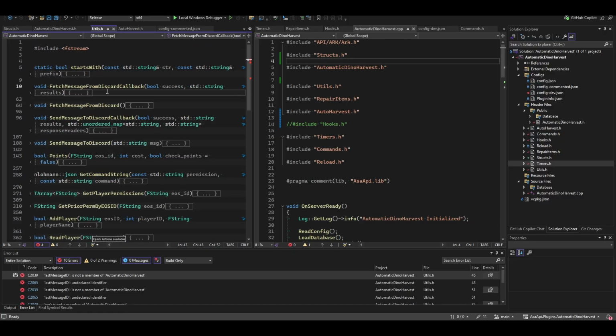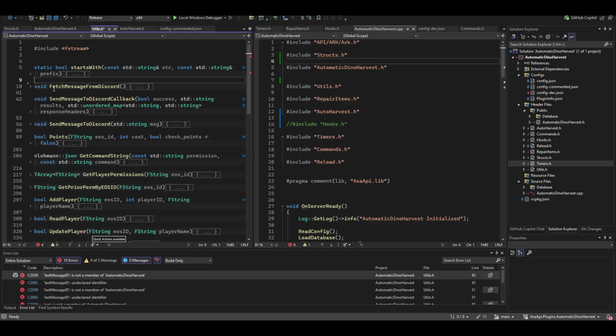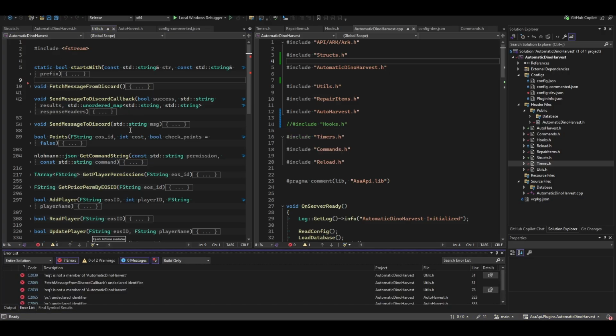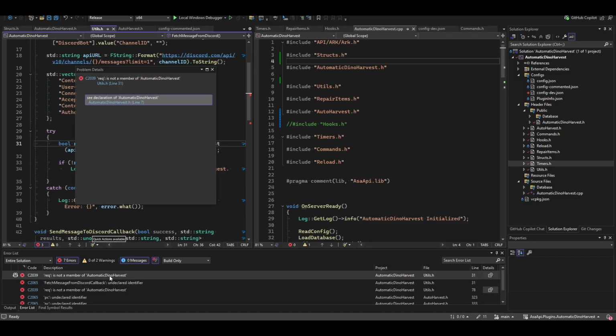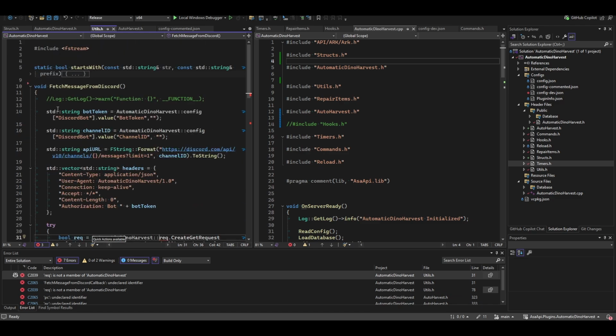First message from Discord fallback. This is why I don't want to remove from the template yet, because they have the clear errors. See right here.